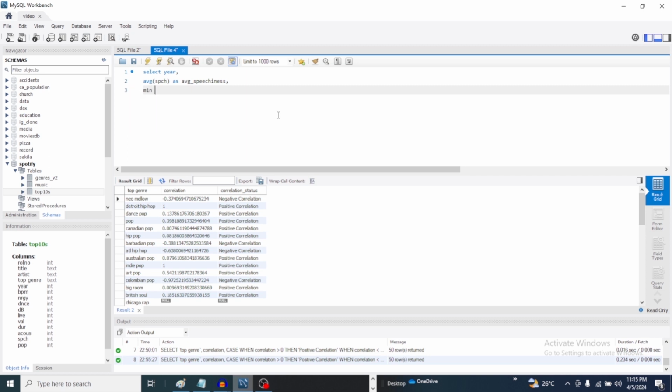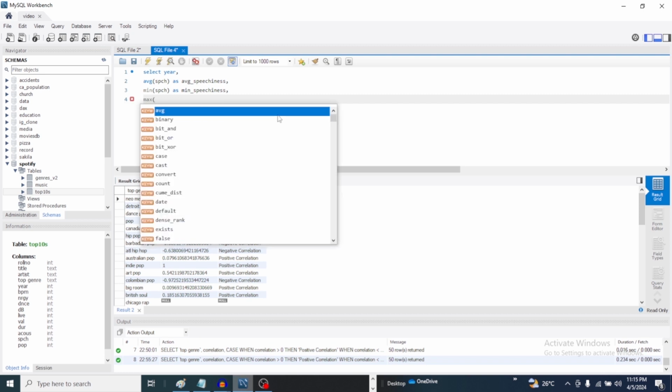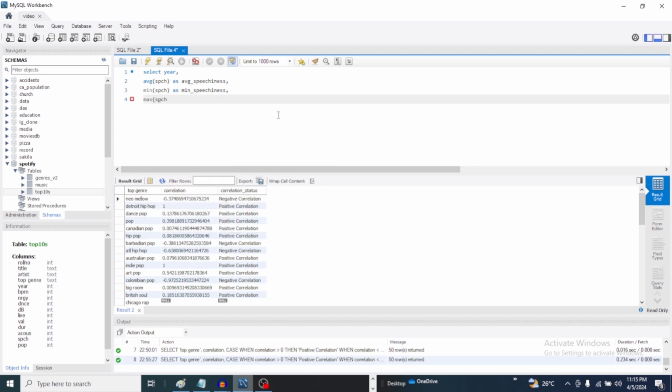minimum SPCH as min underscore speechiness, comma, then we have our max, in brackets SPCH, as max underscore speechiness. Okay, from which table?